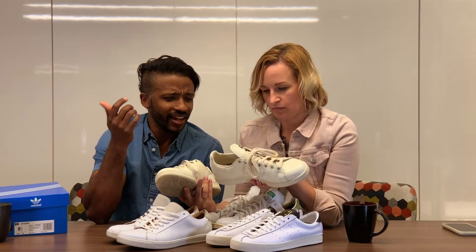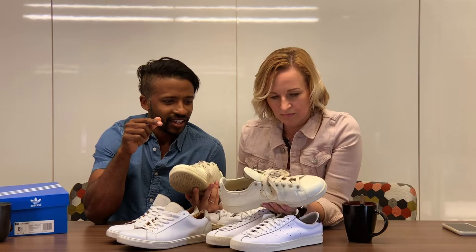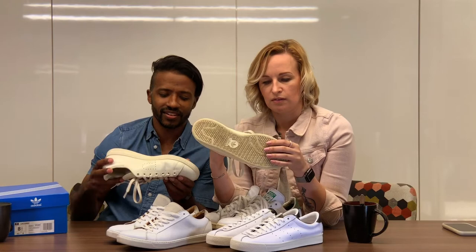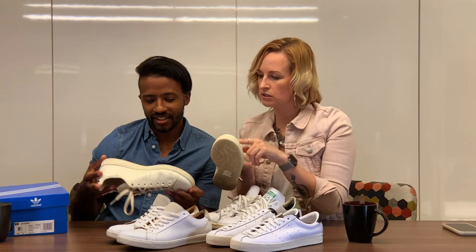These are off-white. They're a beautiful, beautiful cream color. But I never wear these shoes for some reason. They're not very comfortable to begin with. The leather is that stiff, shiny leather, kind of like what the Jordan Couture is made out of. Yeah, like that one. And once it bends, it creases. It creases really, really bad. Yeah, you can see it right there.